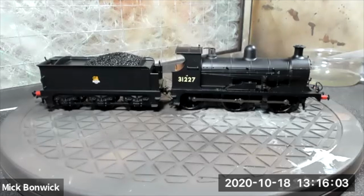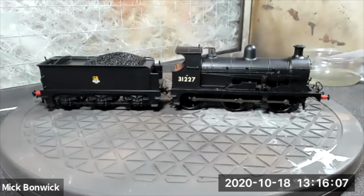There is on the Missenden website a PDF which contains important information about that. So if you're ever going to do any weathering, then I'd encourage you to check that out before you make a start. What happens is that the grease that is inserted by the spoonful into the mechanism at the factory is thixotropic. It becomes thin and oily. And when the motion starts, this oily substance is sprayed all over the inside of the body. Some of it you'll be able to see, some of it you won't. But you can bet your sweet life that it will all spread itself over the outside of the body onto your weathering, and you'll end up with tide marks, which are a pain to get rid of.